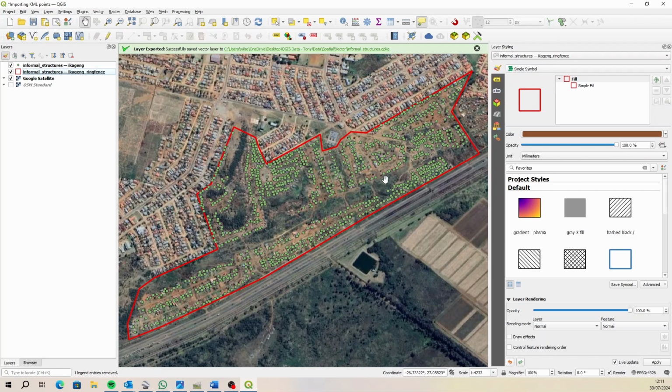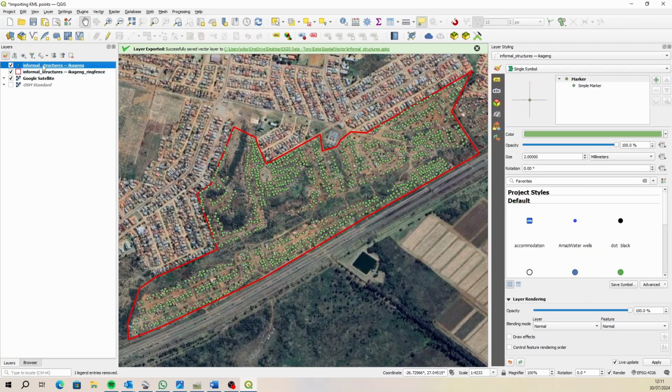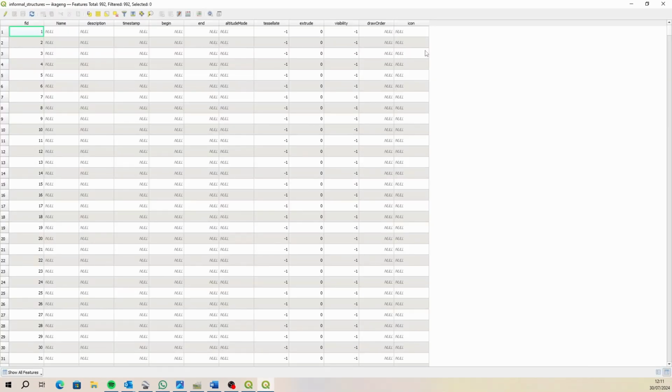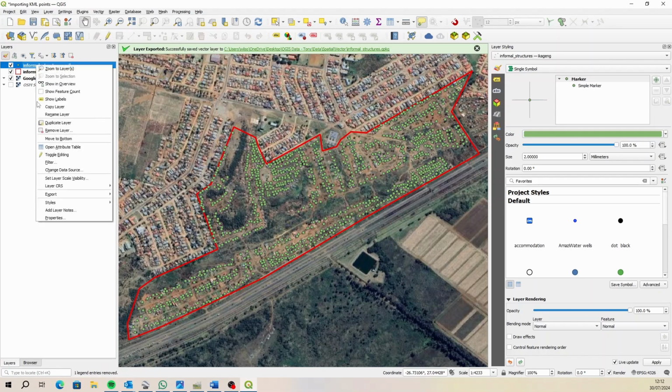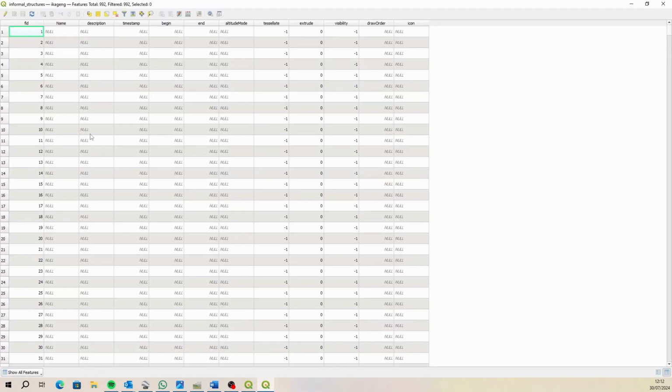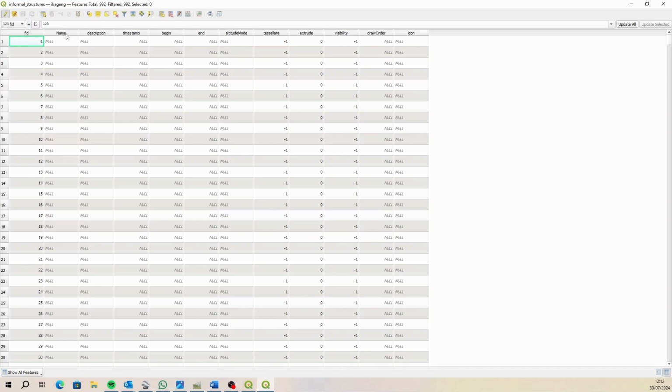Okay, so here's the idea. I've imported a KML of a bunch of placemarks to be used in my GeoPackage. Opening up the attribute table, there's a whole lot of columns which are useless. So I want to remove them and I want to add new ones. So what I'm going to do is right click on it, go open attribute table, toggle the editing pencil, delete everything, and then create my own columns.